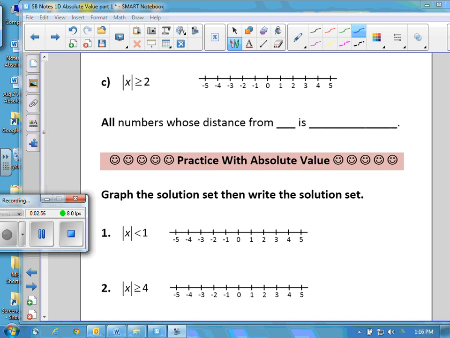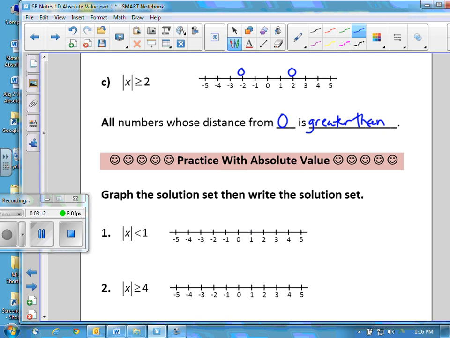The next one says that the absolute value of x is greater than or equal to 2 units. So again, let's look at 2 units away from 0. Distance from 0, I want to be greater than, and that line underneath it means or equal to 2 units. So right now I'm just showing where the 2 units are, but since it can equal to, we're going to fill those in. And I want my distance to be more than 2 units from 0, so I need to go away from 0 off of both of those points.